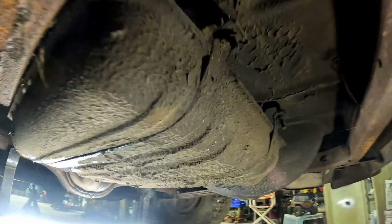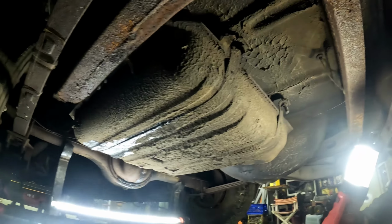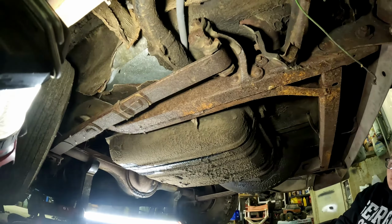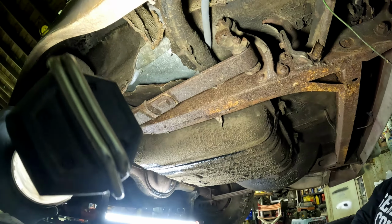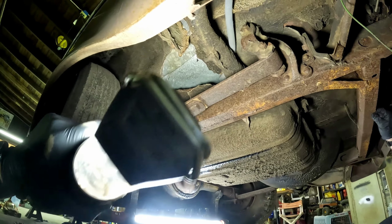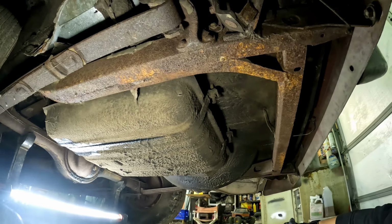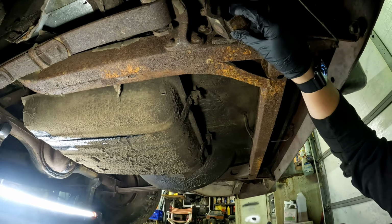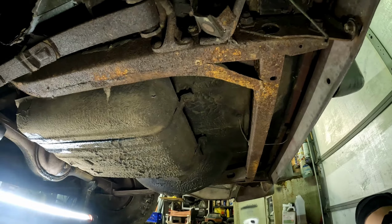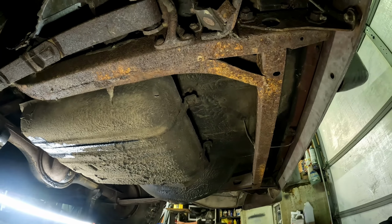So it looks like we should be able to undo the two back half of the straps there, drop the tank out. Let me see that light over here. Fun part, I think, is gonna be getting this fuel filler neck hose undone. That looks nasty. I have no idea how much fuel is in the tank. Murphy's Law says it's probably at least half full, which means it's gonna weigh a ton. But let's get those broken loose, see if they break or not, and go from there.